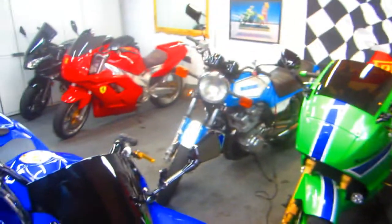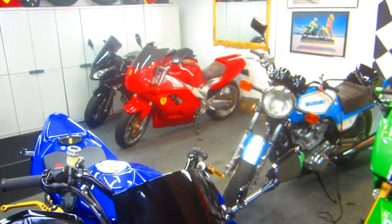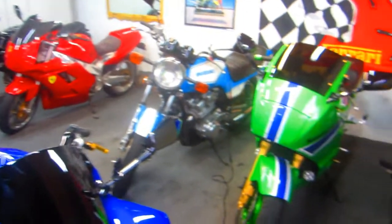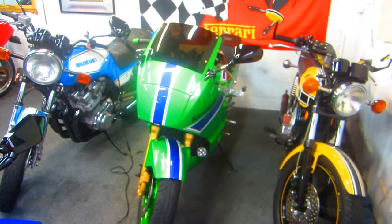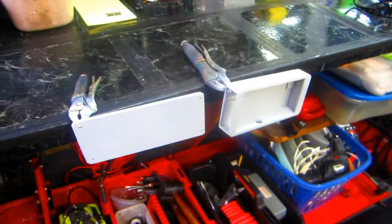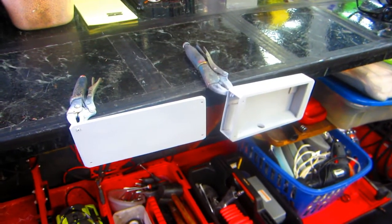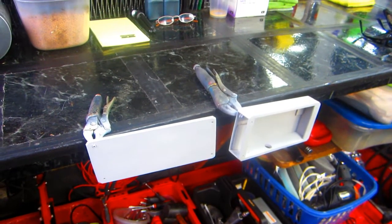In fact, for the rest of my riding career here, because boy, if you get caught in one speed trap, and we all have, by the time you get done, it could be $700 to $1,000 with all the extra insurance and everything. So this thing, in the end, you don't get anything for it. At least if you get this, you get a radar detector. But we'll find out. It'll be fun to see how this plays out.